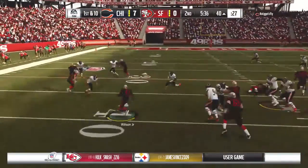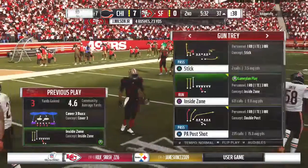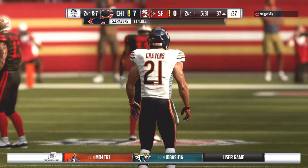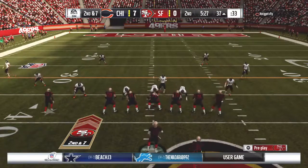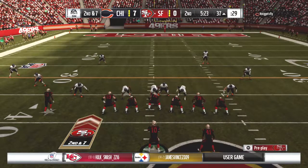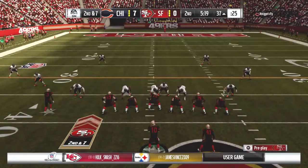They'll run it now out of the gun. And a short gain there down to the 37-yard line. Sua Craven's up to make the stop. They tried a quick hitter inside, but that one was swallowed up because what they're hoping, those big defensive linemen will take the bait and move laterally and open up a crease that they can run through. Didn't happen on that play.